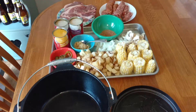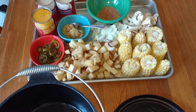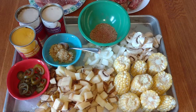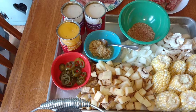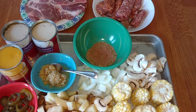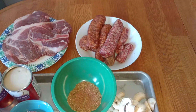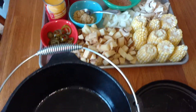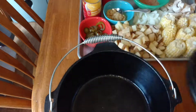I thought I'd show you what I'm going to make today, looking at all the ingredients here. I've got some corn, potatoes, some garlic, jalapeno slices, onions, mushrooms, cream of mushroom soup, cheddar cheese condensed cream soup, a mix of garlic and herb, jalapeno salt, regular sea salt, pepper, and a little bit of cayenne pepper. Back here we have a mixture of hot and mild Italian sausages and some pork steak. I'm going to be testing out my Dutch oven today to make something called pigs in a cornfield.